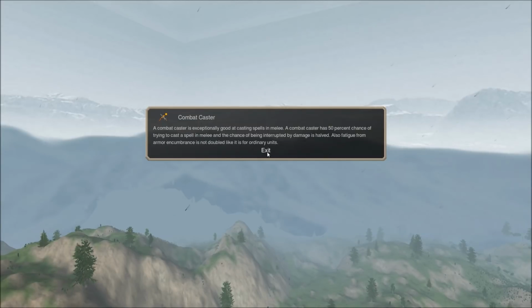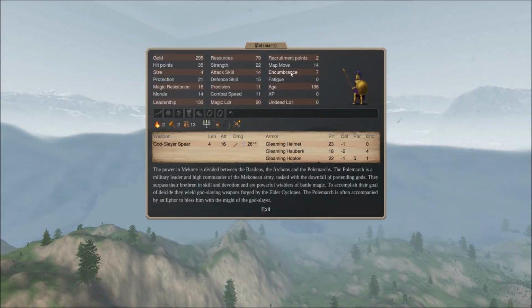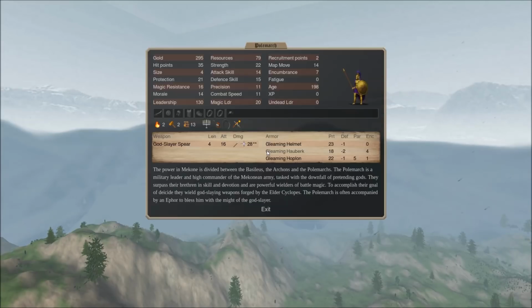combat casters, so even if they're attacked in melee, they can still cast spells, and they don't take double armor encumbrance for casting, which is big, because their armor encumbrance is huge, because they wear this very, very heavy golden armor. So that's the most important benefit of combat casting for them. They take less encumbrance from casting spells.